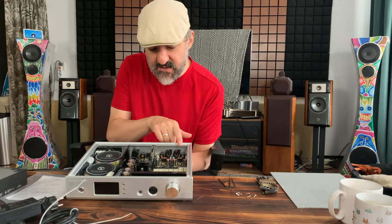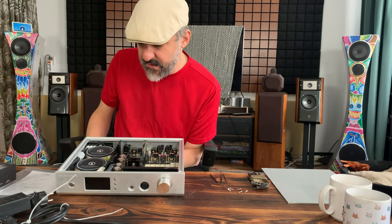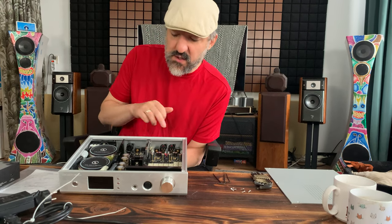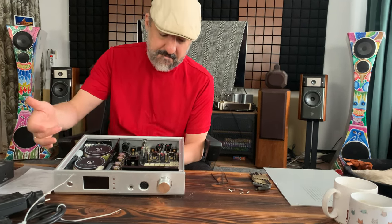So each one of these electrolytic capacitors, there is some dust in here. I'm amazed. Each one of these should be clean on the top. And if not, look at pictures of failing electrolytic capacitors. If it has some of this liquid on it, you want to get those replaced. Do not use the DAC. Do not use the amplifier, do not use a component, just replace the capacitor. Wait 48 hours, hire someone, do the soldering yourself. There's other videos online again on this. Do it at your own risk.